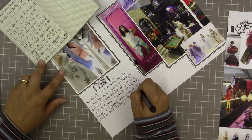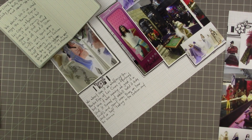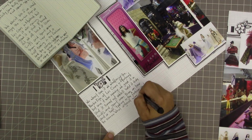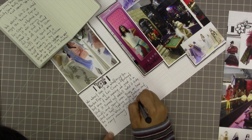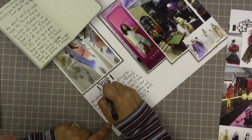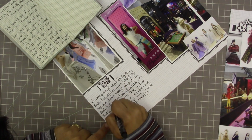So it says, in case you can't read it there, in case it's too tiny for you: we weren't sure if we would enjoy the Barbie Expo at Les Cours in Montreal, but since it was raining, we gave it a shot. It turned out we all loved it, in brackets even Scott, and spent more than an hour and a half taking in the fashion and scenes. What a great way to spend a rainy morning in Montreal.